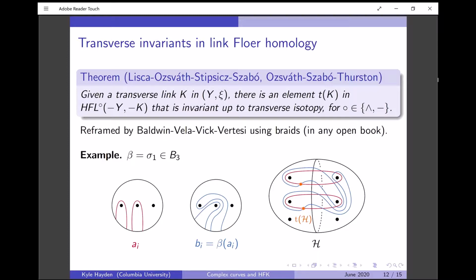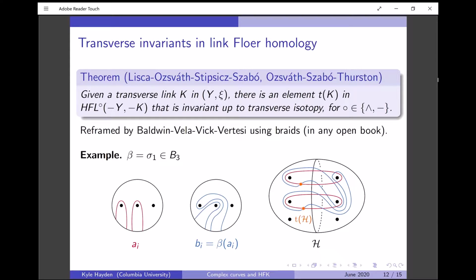And the Heegaard surface, or our Heegaard diagram, is just going to be two copies of the disk, so it'll be the 2-sphere with one copy of each of the 3 points on each side. And the alpha curves are going to come from just doubling a_i. The beta curves, on the other hand, on half of the surface will be perturbations of the a_i, and on the other half of the surface, we take those a_i curves and we apply the braid to them by viewing the braid as a diffeomorphism of the disk that fixes 3 points.